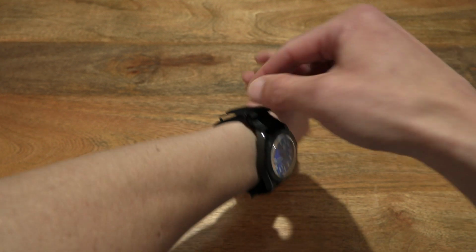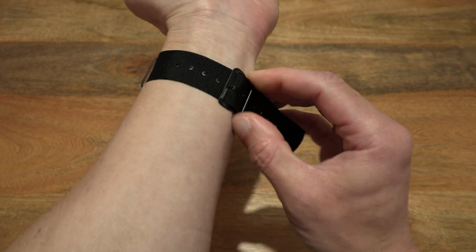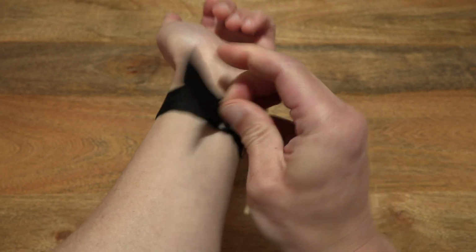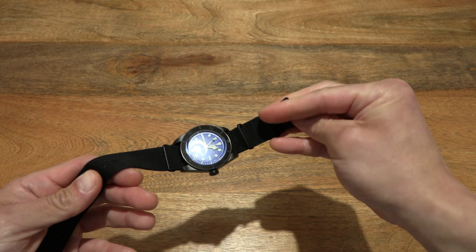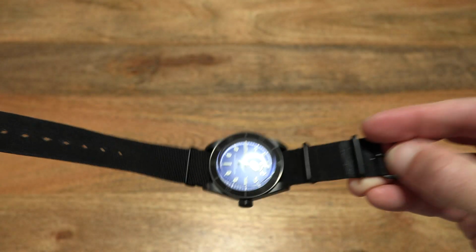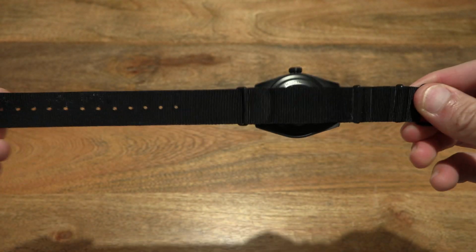Okay, and now let's go ahead and take the strap off by popping the tail off the keeper and undoing the pin buckle. So there we go, another look at the strap with the watch on it.